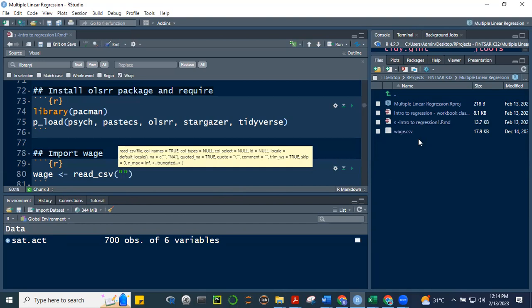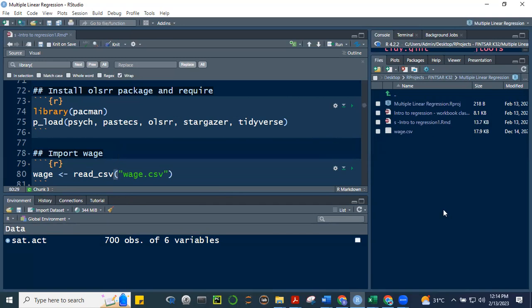So if I'm going to use this, read underscore csv. Now generally dapat i-identify natin kung saan galing yung file na yan. Okay, but since it's already in our project, andito na sa file natin dito, you just write here wage.csv. Kasi andito na siya. Na-load na natin dito. So we don't have to write kung anong folder siya, kung anong subdirectory siya, etc. So could you kindly check this, class? So we're creating this object called wage. Tapos read underscore csv, yung file na yan. Let's run this.